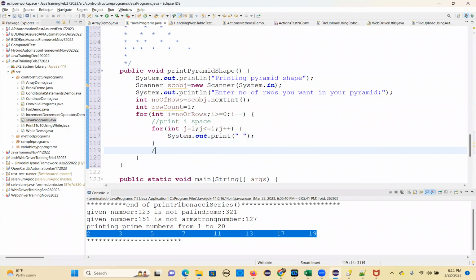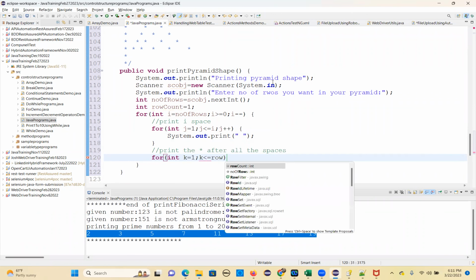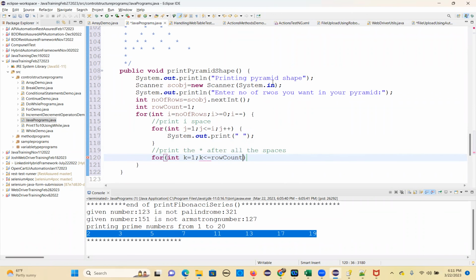So after this, print the star after all the spaces. So for int k equal to 1, k less than or equal to row count. How many rows are there? Row count.